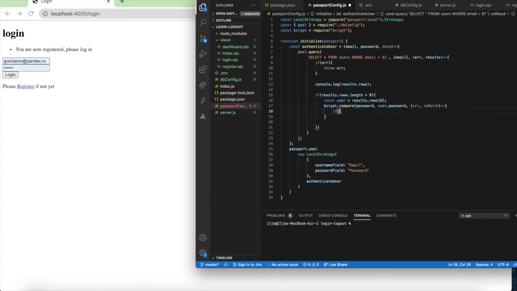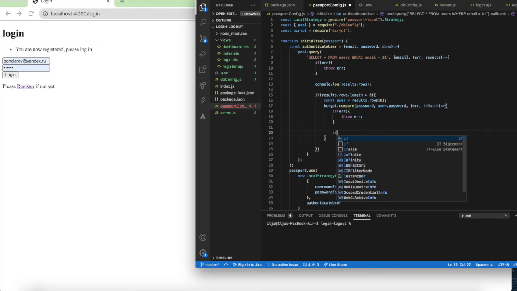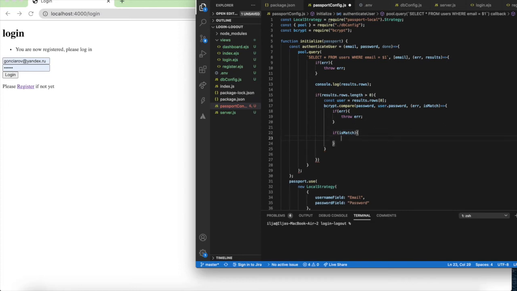Okay, if we have error, we will be again throwing error. And if our passwords match, we'll be doing the following thing.